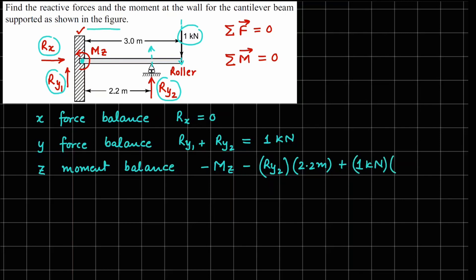And the distance from here is going to be this 1, which is 3 meters, all of this has to be equals to 0. So now if you look at the system, we have got 1, 2 and 3 equations. So we have 3 equations.